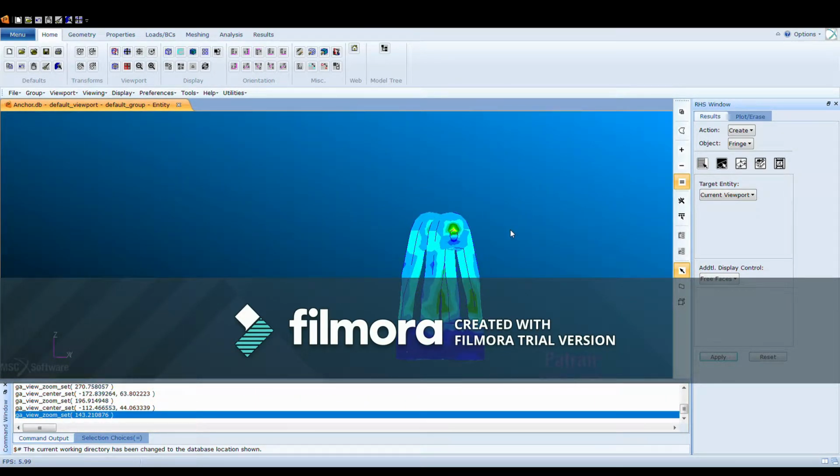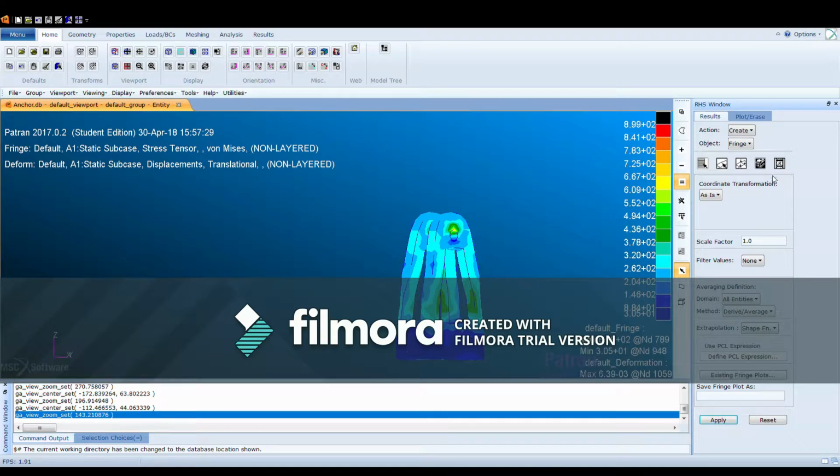And now we're going to create another fringe and click the plot options icon, which is letter C, and select as a domain. We're going to select none, and the method is going to be derive average.